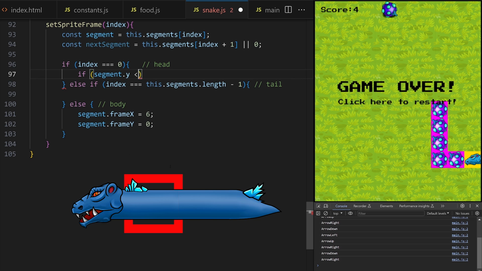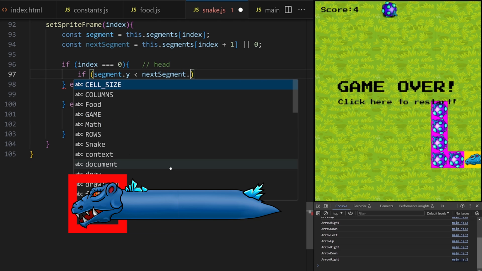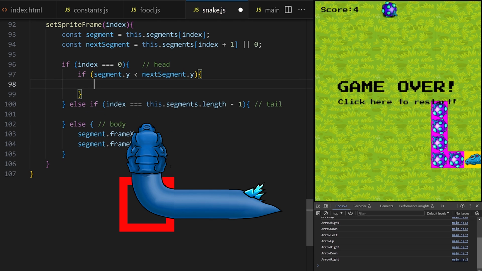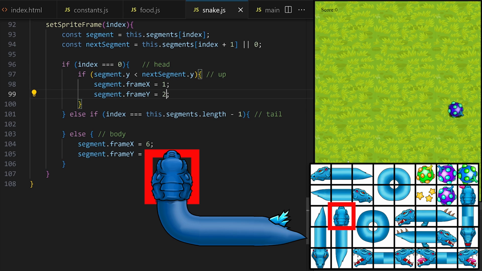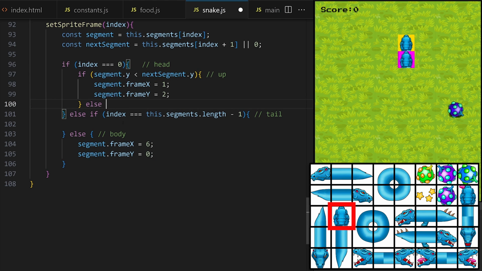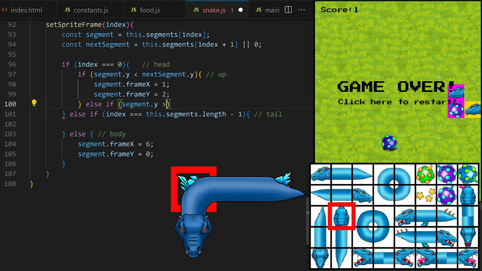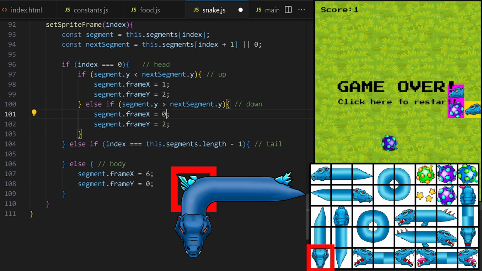If this segment we are trying to determine the sprite frame for is above the next segment, less on the vertical y-axis means up, we want to crop out the frame at position 1, 2. Else, if the head is below the next segment, we need a frame of the head facing down, 0, 4.